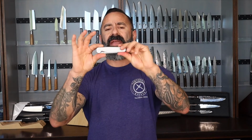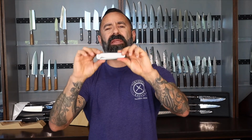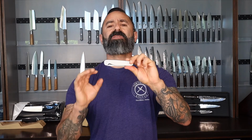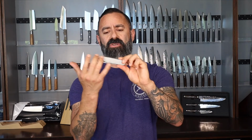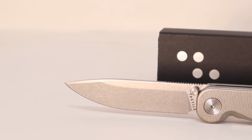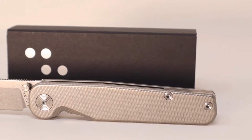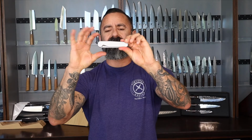So here we have a very strong, durable titanium handle, but it's very lightweight. This has been machined very well, very much like their pens. If you have their pen, you'll know what I'm talking about when you feel the texture that they've done. It's the same texture in their knife handle. So a lot of grip. It's not too overly grippy, I will say, but it's also not smooth. So again, it's a very nice, happy medium, a good balance.